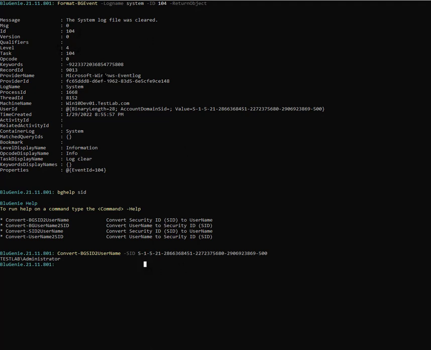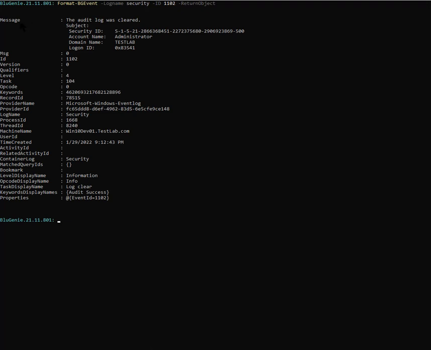Now that's a little easier, obviously, in the audit log or in the security log, which we'll do that one as well. So if we come back in here, and actually let me just clear screen real quick to make it easier to read. So if we go in here and we change this to Security, and we change this ID to 1102 rather, you can see that we do have the message and its populated information. We also have other objects. So here we have other items. Here is the ID, and then again, log name, machine name, and all the other property values.